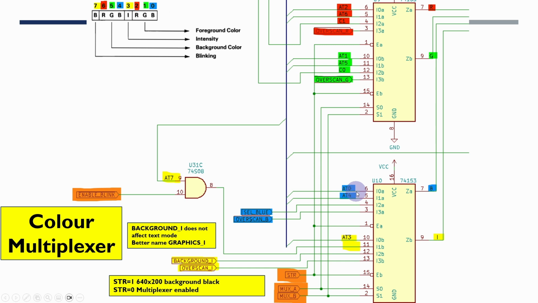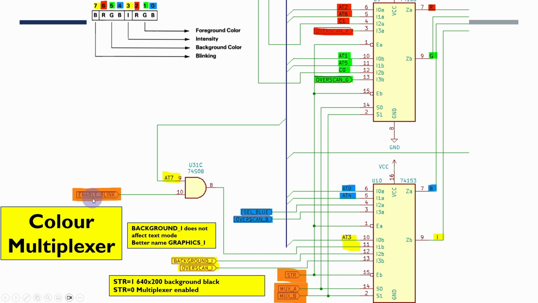So you see that the text mode really is the foreground and background colors, and then these are related to the graphics modes. And then finally, for the intensity here, we get the text intensity from attribute 3, but then there's this logic here that says if blink enable, and this is the inverted blink enable in fact, so if blinking is enabled, then in fact attribute 7 does not make it to here, and this will always be 0.